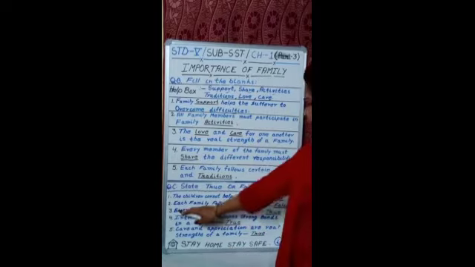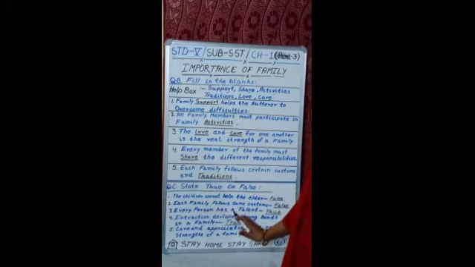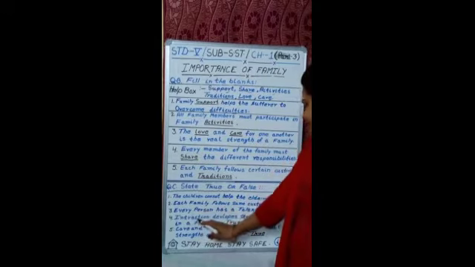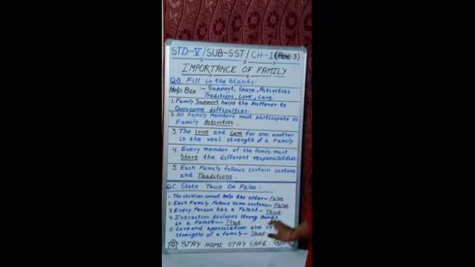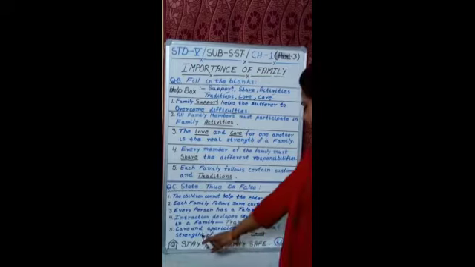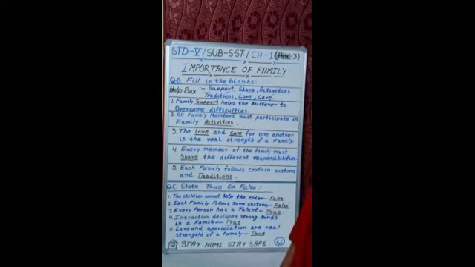Okay. Number 3. Every person has a talent. That is true. Everyone has their own talent. So that statement is true. Okay. Fourth number. Interaction develops strong bonds in a family. Is it true or false, children? Yes, of course, it is true. Interaction develops very strong bonds in family members. Number 5. Care and appreciation are real strengths of a family. Is that true or false? Yes, it is true. Okay, children?